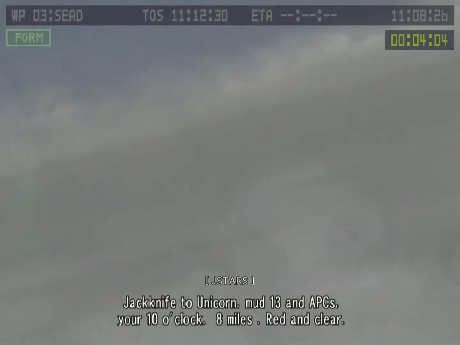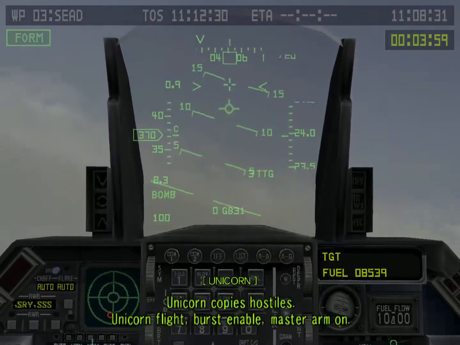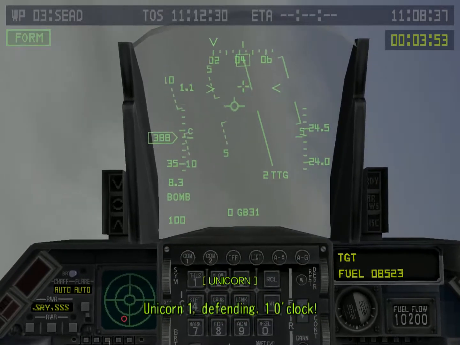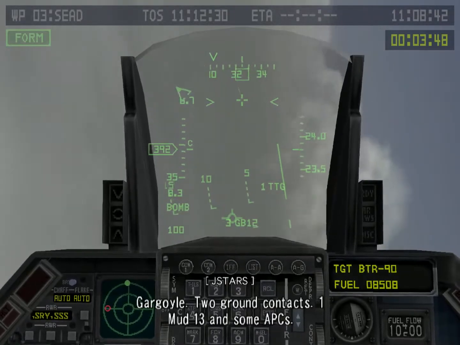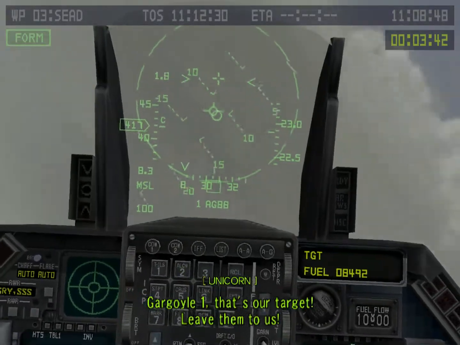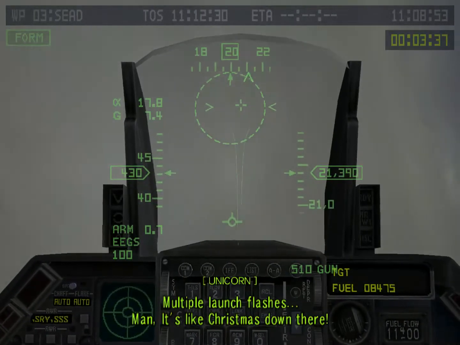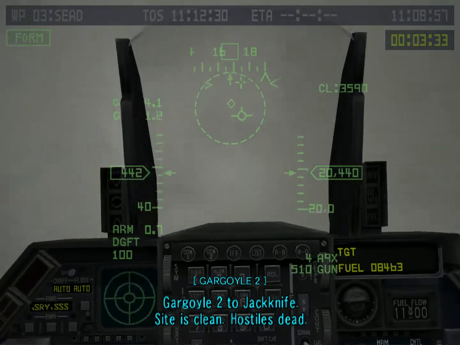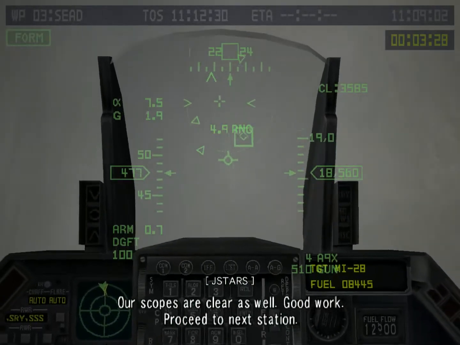Jackknife to Unicorn, Mud 13 and APCs. You're 10 o'clock, 8 miles, red and clear. Uniform copies hostile. Uniform plate first and able. Master arm on. Uniform 1 defending. 1 o'clock. Gargoyle, 2 ground contacts, 1 Mud 13 and some APCs. Gargoyle 1, their third target. Leave them to us. Multiple launch flashes. Man, it's like Christmas down there. Gargoyle 2 to Jackknife. Side is clean. Hostiles dead. Our scopes are clear as well. Good work. Proceed to next station.